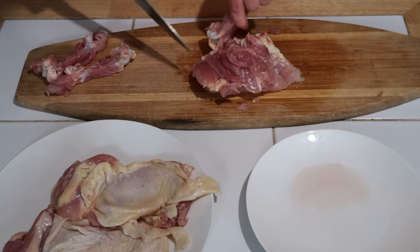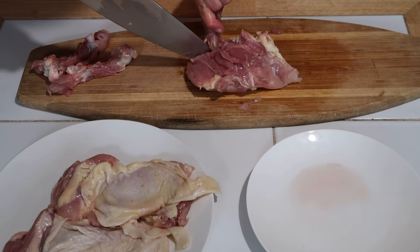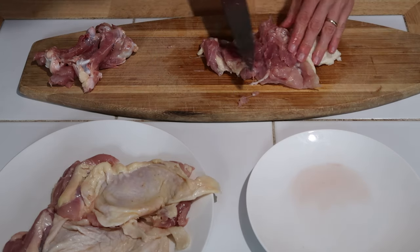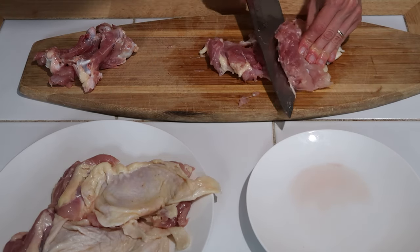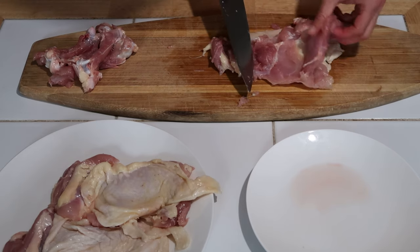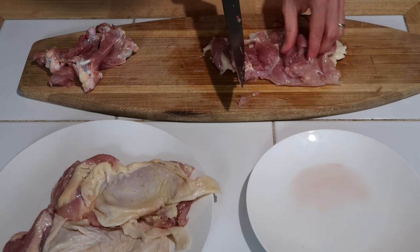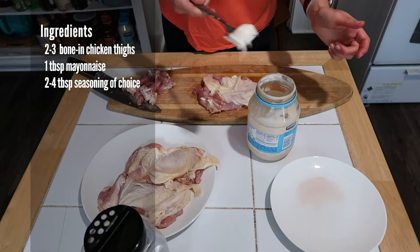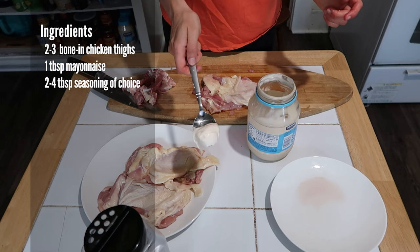Carefully slice until the bone is free. The most important thing I've come to terms with is that the bone does not have to be perfectly clean. Make lengthwise incisions partway into the chicken to flatten it out, creating more contact surfaces when cooking. By doing these steps, you will not only halve the cooking time, but also increase the browning, or Maillard reaction, of the chicken. More on that in a moment.